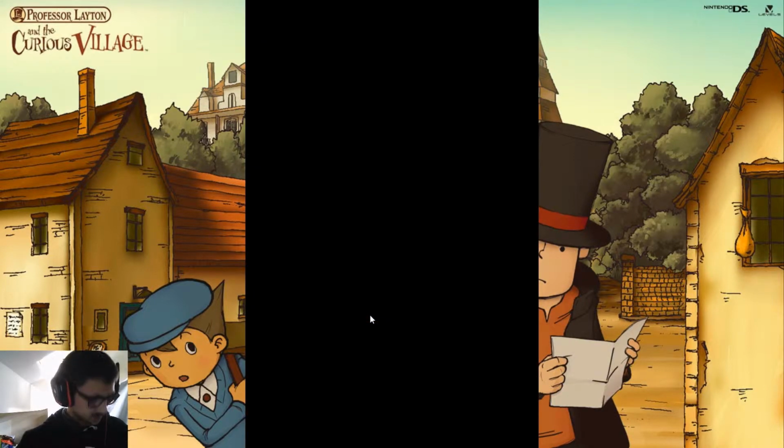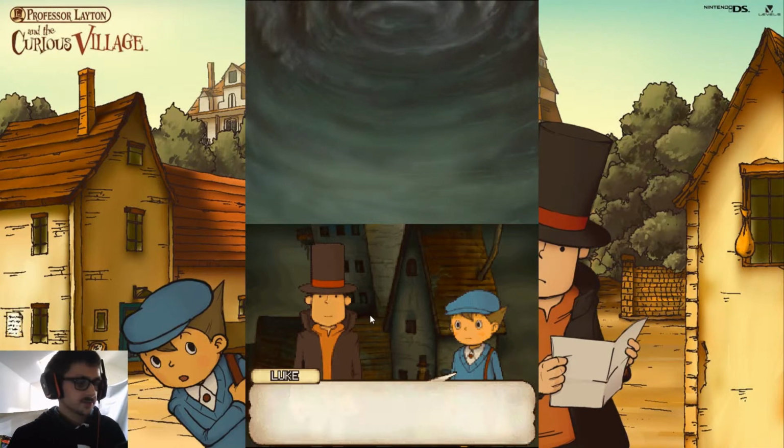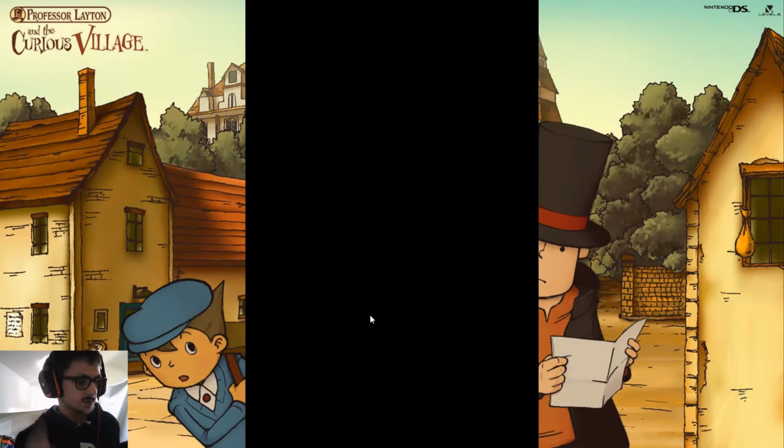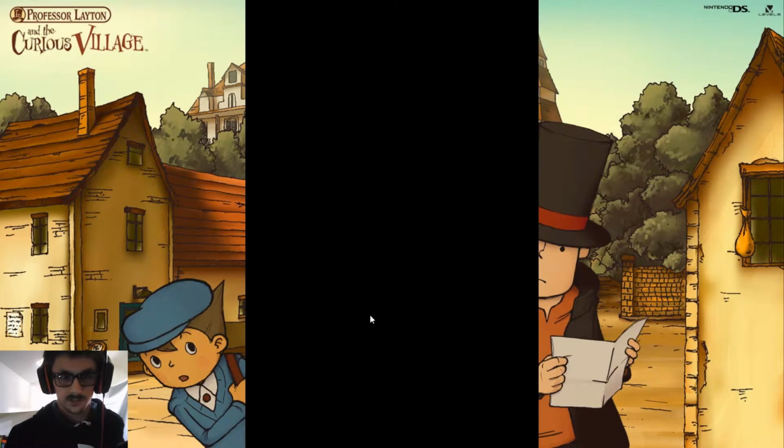So I'm straight away from the last episode. I haven't actually looked up any cheats or anything because I've said I'm not going to. So anyway, I'm ready to try again, Professor. Well, we are ready. I'm going to try and do it in this episode, because I don't know if this is the last one. I don't know what happens once we've finished it.